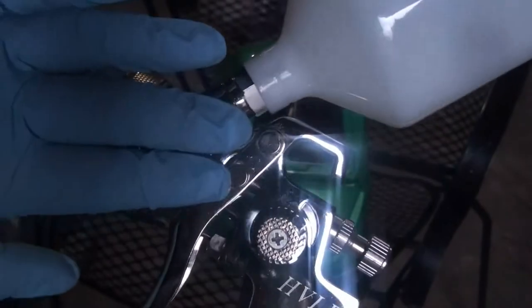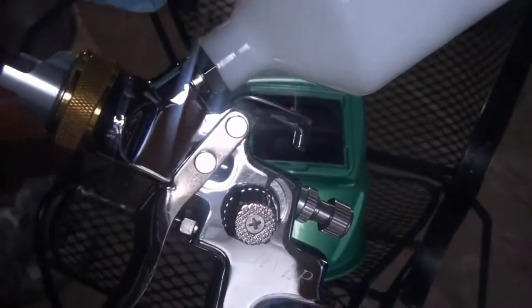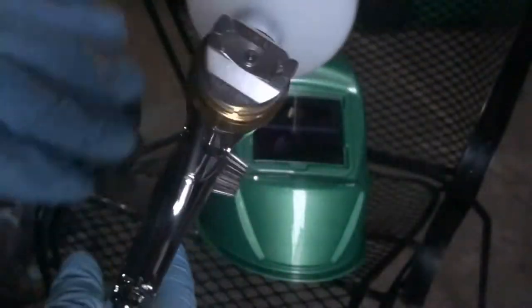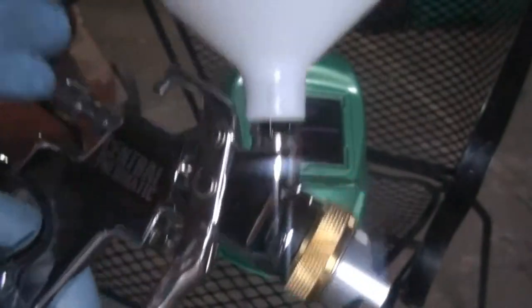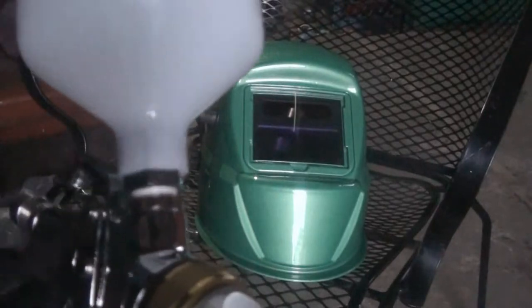And this thing is the easiest gun to clean. I mean, all I had to do was get some acetone on a paper towel and just wipe all the overspray. And I mean, it didn't leak, but that's because I always put Teflon tape on my threads.